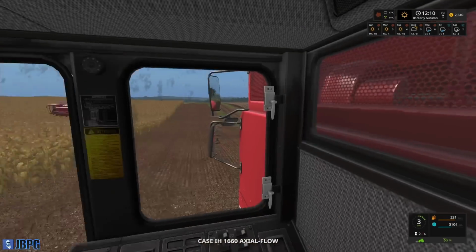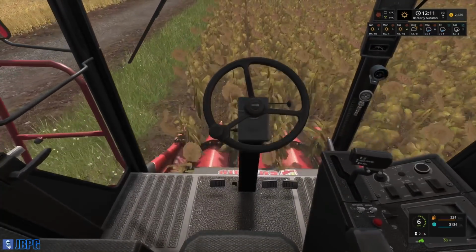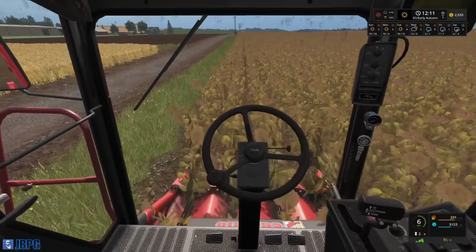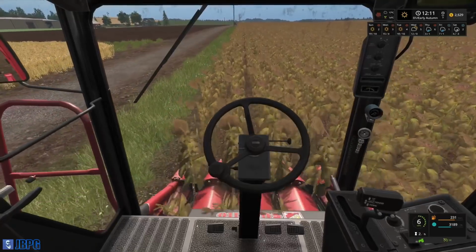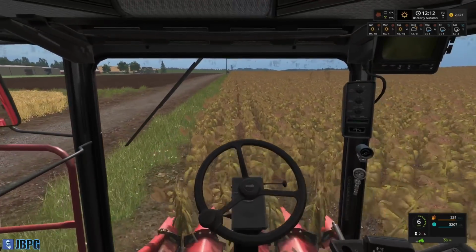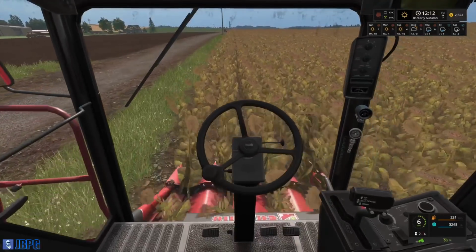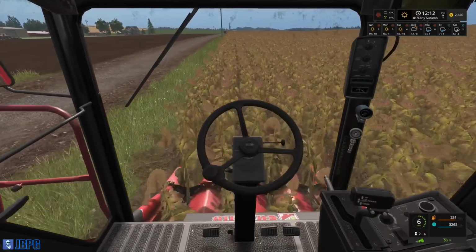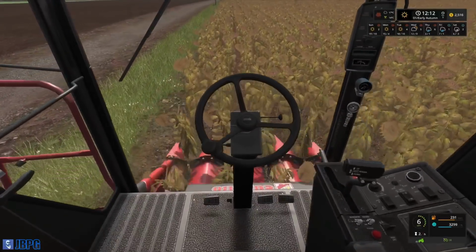There we go. I'm actually going to run this one manually for a little while, and then when I need to, I'll switch out and put a worker in while I run the auger, which is parked up just further down the line like that, as you can see. I'm hoping I can keep it in a straight line as we go through here. It's not a particularly big header, so it should be okay.